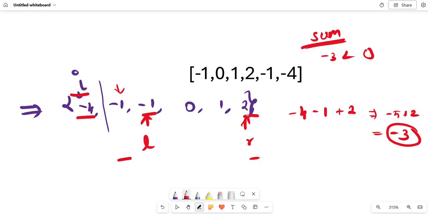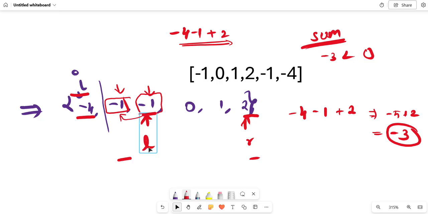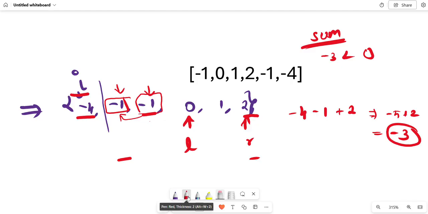In order to avoid duplication, I have to check whether my data and my previous data are equal, and then I'm just skipping it, because if I do it again here, you will get the same answer. I want to avoid this. If my element and my previous element are the same, I am the duplicate person. So before calculating, I'm just moving to the next person. I'm not calculating it because it definitely throws the same output. Okay, so I'm just calculating my i plus L plus R.